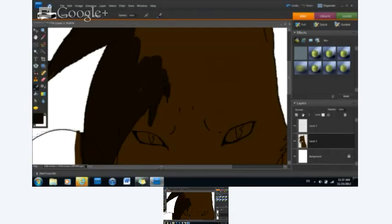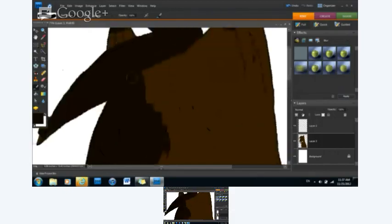Just upping the brush because this is taking way too long. So now I make the brush a lot smaller. A little bit. Now, one thing I particularly despise about Photoshop, other than the other 10 things I actually despise about Photoshop, is that there is not a smear tool. So I cannot physically smear colors together. I can, however, blur the colors together, which doesn't look the same. So what I have to do here is do it the old-fashioned way.